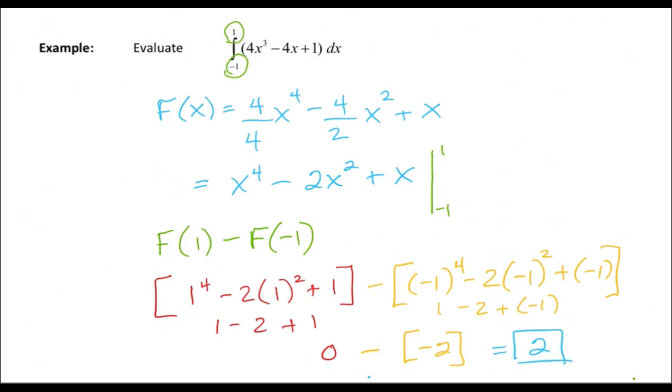Now let's take a look at another example. So here I want to evaluate the definite integral of 2x squared times the quantity x cubed minus 5 to the fourth power. So I know when I see a sum or a difference raised to a fairly large power that I'm going to use integration by substitution. So let's start working through that process.